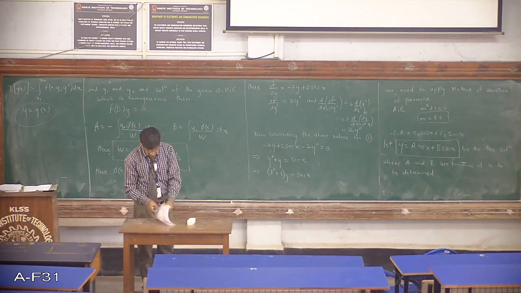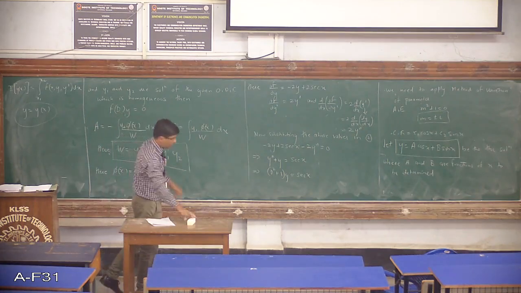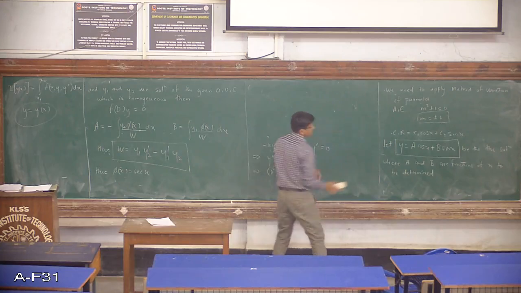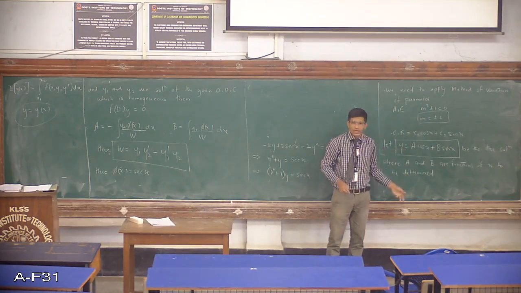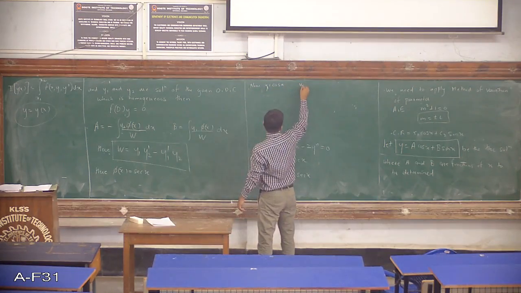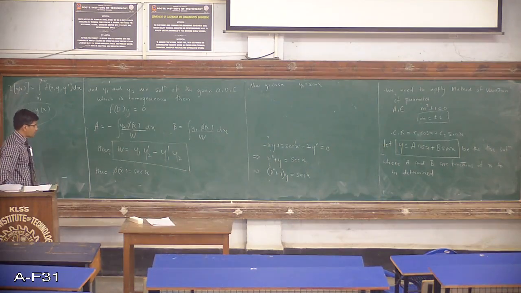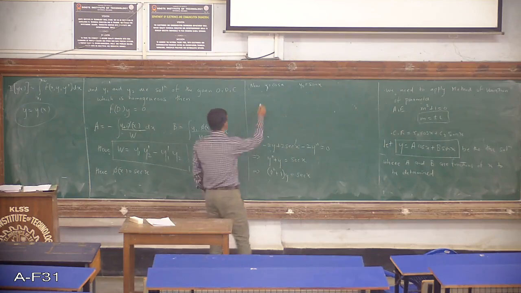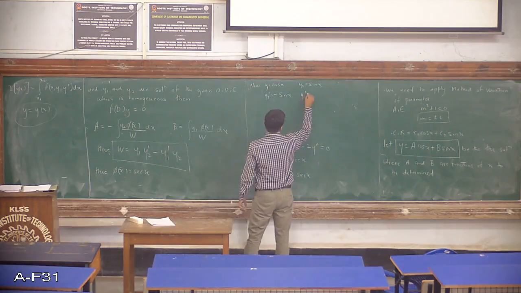Now if I assume my solution to be in the form C1 y1(x) plus C2 y2(x), and take y1 equal to cos x and y2 equal to sin x, that is the reason I am taking the Wronskian: to get an output in terms of linear independence. So y1 prime turns out to be minus sin x, and y2 prime turns out to be cos x.